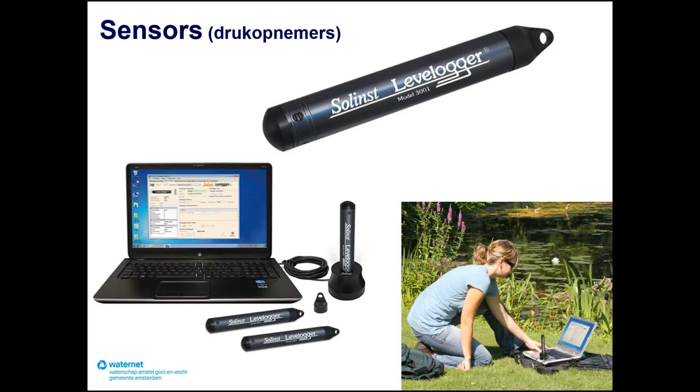Inside is all kinds of electronics. It measures the temperature, it measures pressure, and the temperature is required because the membrane distortion is also dependent on temperature. So we actually measure pressures, and the temperature we get for free. It's also very handy for our hydrologists. Then you come by with a computer, you put it in a sort of unit, and then you can download the data. That's how it works. And of course, it's also possible to do it online with a special cable up to the top, and then with GSM and GPRS or so. This picture is nice weather, but it's usually raining when you're trying to fetch them.